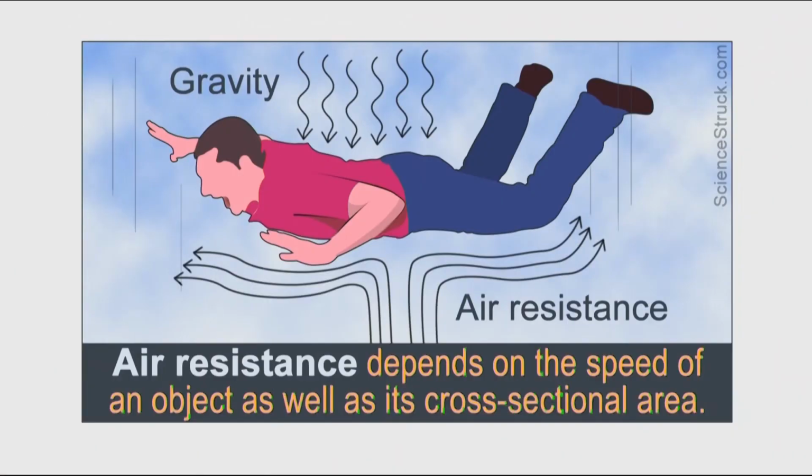Now, if you jump out of a plane, you will be dropping down at the rate of 10 meters in 1 second. 10 meters in 1 second means that in 1 second, you will move, let us say, the height of a two-story building, which is a lot. And in the second second, you will be dropping a height of 20 meters and so on. And this is a lot.